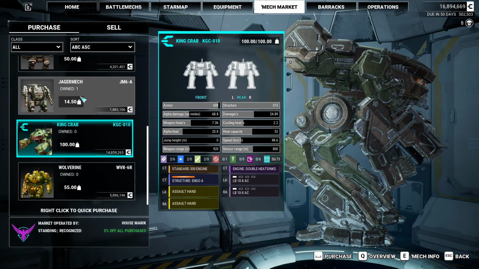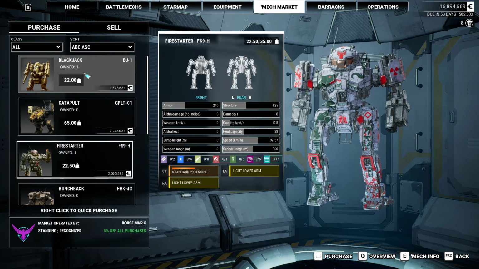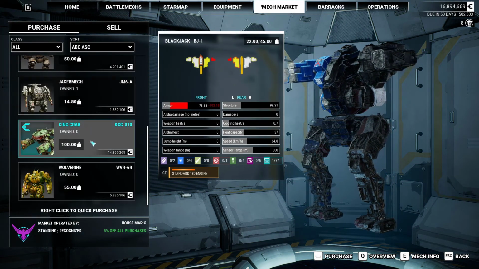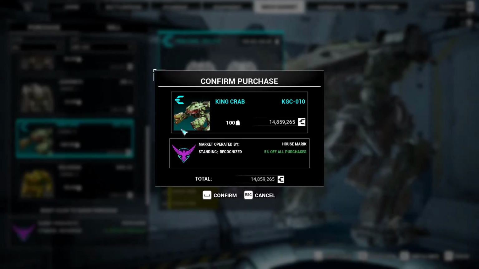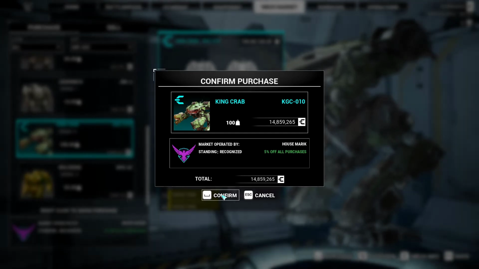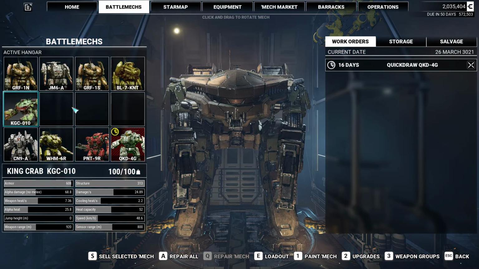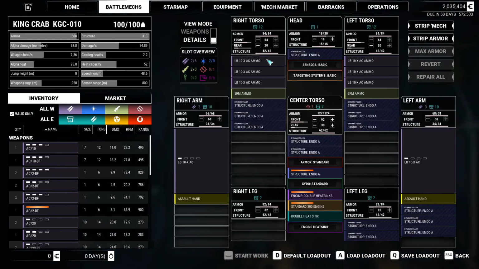I have sold a lot of stuff, and I've sold a few of the mechs. I think that Jaeger mech I sold, and the Firestarter, and that Blackjack, maybe, possibly. Can't remember. But we're definitely going to be buying this King Crab, because it'd be stupid not to, basically. We'll get a little bit of price off, which is awesome. And let's quickly take a look at this. So yes, all arm-mounted ballistic points.